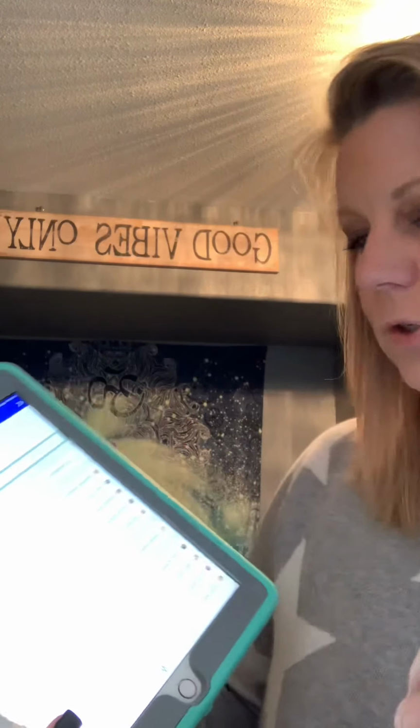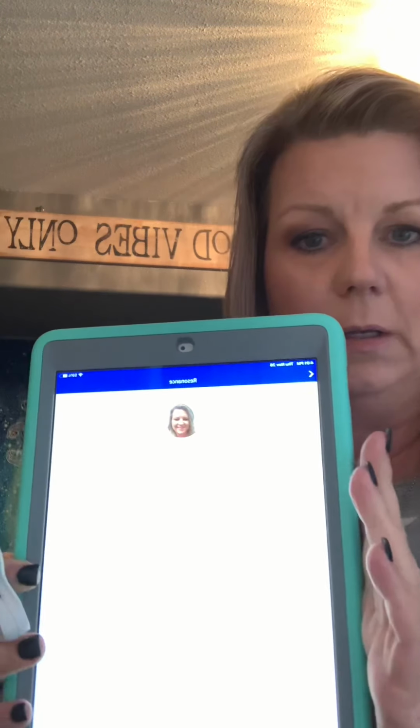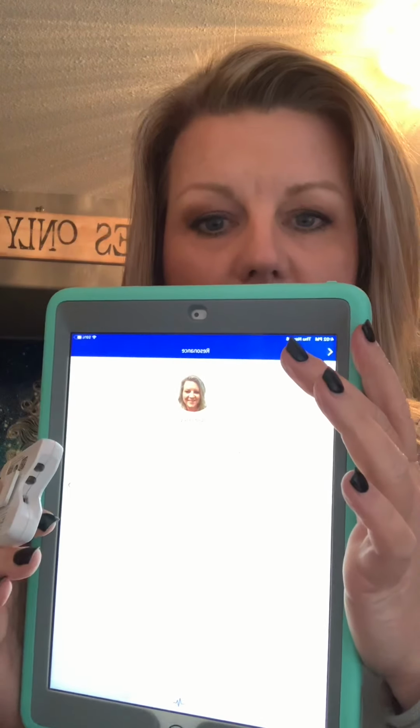We'll do the aura analysis in a different video. I just want this to be about how to know, because people ask me all the time, how do I know what programs to run on myself or my loved ones? So click the little top one, find yourself or your loved one, whoever you're wanting to do it on. I'm going to do it on myself, so my little snazzy little picture.